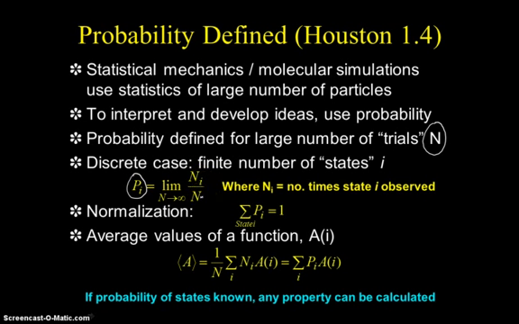And probabilities are normalized. So if it's a discrete number of states, we can sum over all possible states of the probabilities, and it should add up to 1. So in the example I'm giving, if we roll a six-sided die and it's equally weighted, so there's nothing that would influence the outcome, we would expect an equal likelihood of observing any of the 6 possible states. So we assume that we have a probability of 1/6.